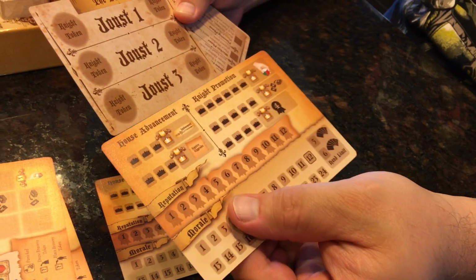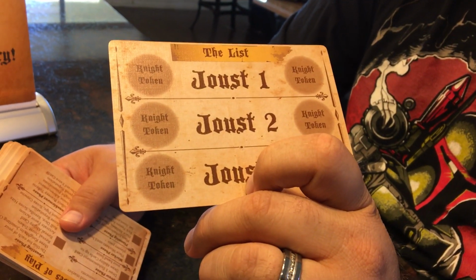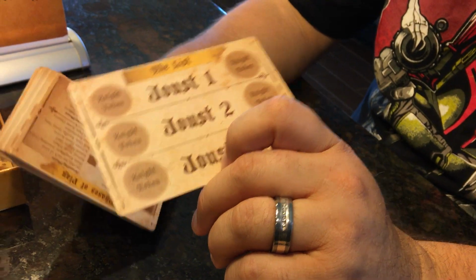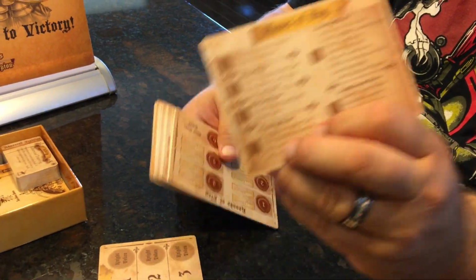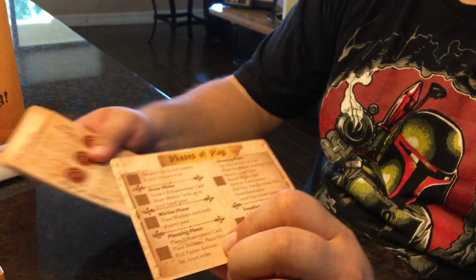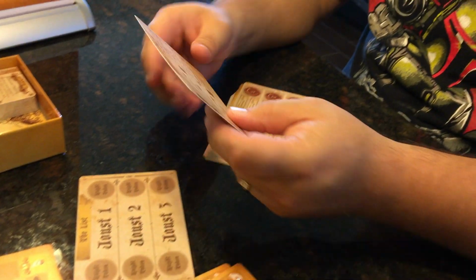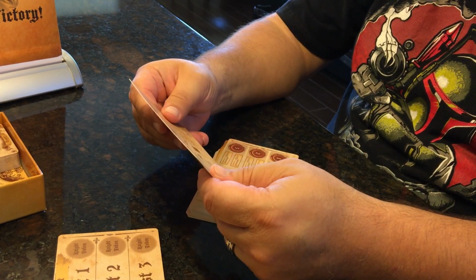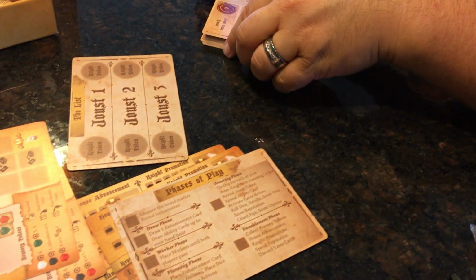So in a 2-player game, you have some options. Here's the list card. Turned out really well. It's where you're going to put your tokens when you're jousting. And I'll punch those out and show how they fit. Phases of play. And we have a brown cube that locks that, so as you track your phases of play. Legibility is really nice. They worked out real well and did a great job of that.